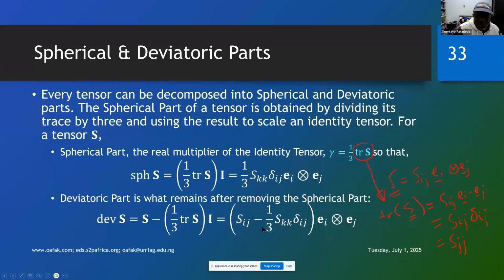This is very useful in stress analysis because it is known that it is not the stress tensor that leads to failure. It's the deviatoric part of the stress that leads to failure. So this is not a trivial decomposition. This is an engineering-inspired decomposition. So it came from engineering.